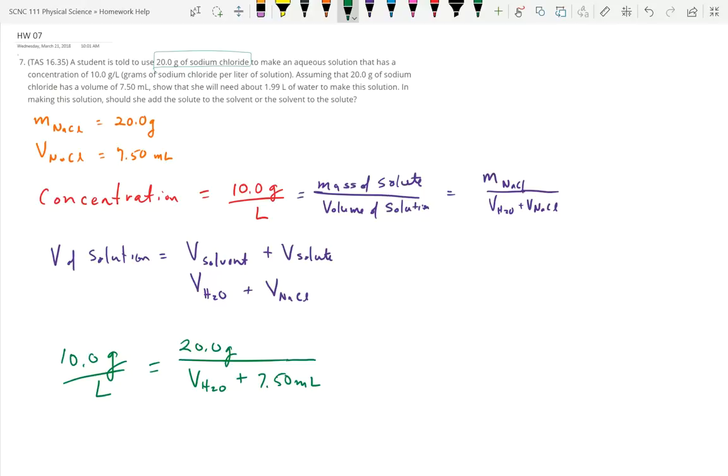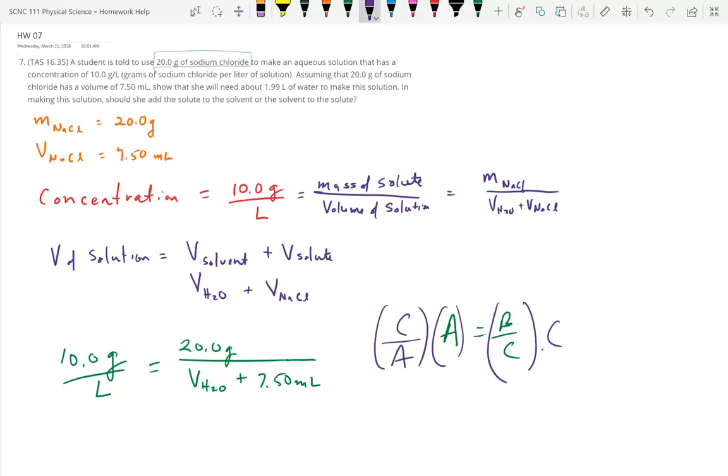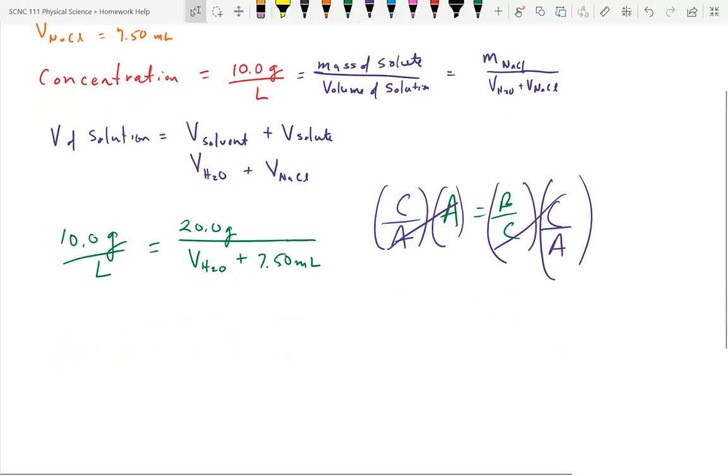But when I have A equals B over C, to get C, I need to do two things. I need to multiply both sides by C and divide both sides by A. So then my C's cancel over here and my A's cancel over here. Effectively, what did I do? Effectively, I swapped the positions of C and A. And so we get what I'm sure Gabby said.